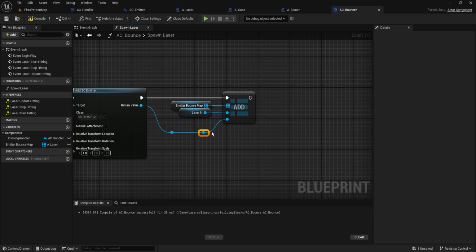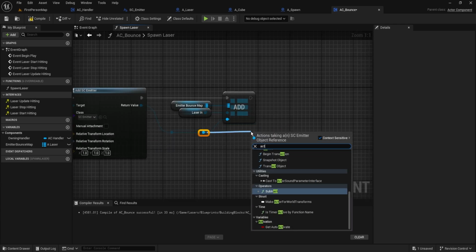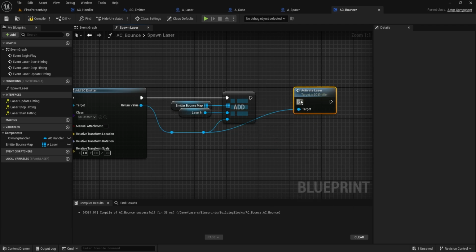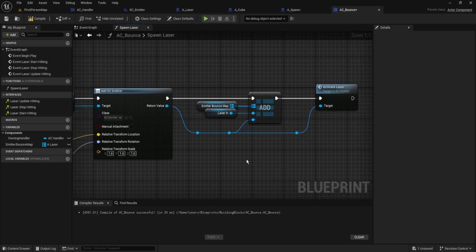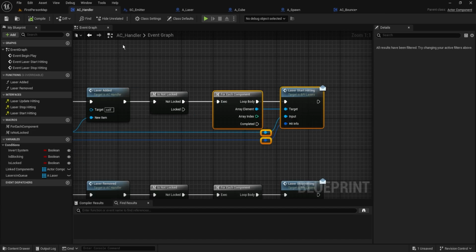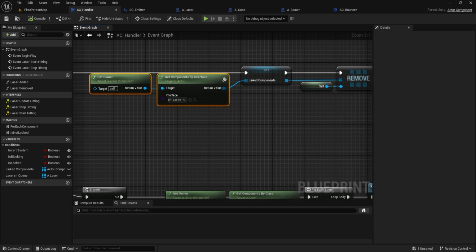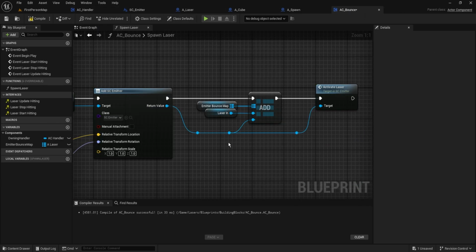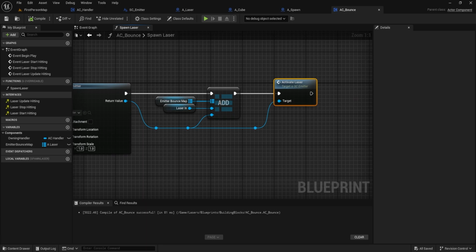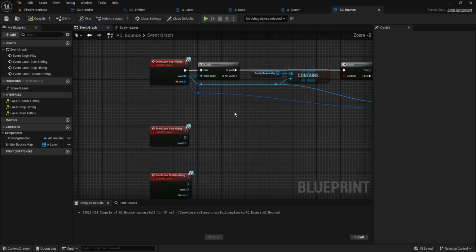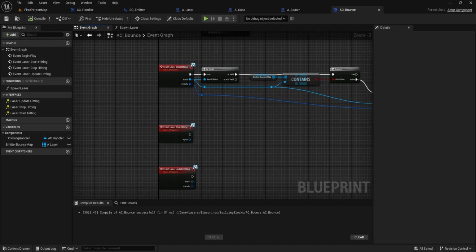And also one thing we need to do here is we're going to say activate laser. Because most of this will be handled separately, where if, for instance, this laser gets deactivated, we will call from within our laser here to deactivate. The reason for that is because our handler, instead of doing a system where we do this every time a laser hits, we just do it once and we'll update only our bounce, and it will handle whatever it's spawned. So now we have it activated, and that will do it. So this does it for spawning the laser. Next, we'll do stopping the laser.